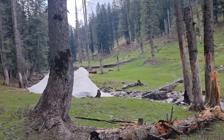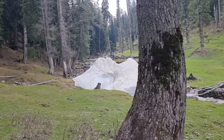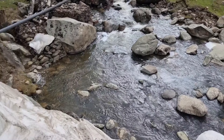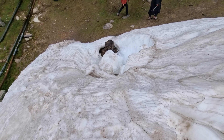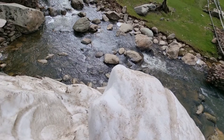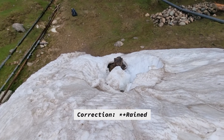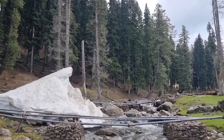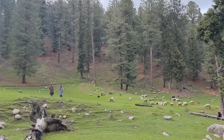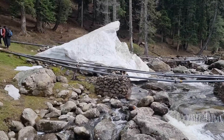We are now going to Barga point, which is supposed to be very unique to this place. I am currently at the third point, the Barga point — you wouldn't believe what I am standing on right now. Just have a look at it. It is like a block of ice in the shape of a mountain. It is usually a lot bigger than this, but it snowed a few days back so it has melted quite a bit. Barga is naturally formed and usually a lot taller than what it is right now. What makes it even more special is that on the other side there are just green meadows, and yet there is this huge structure of ice.